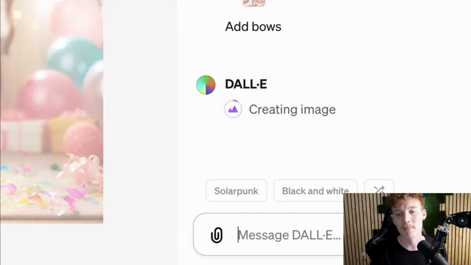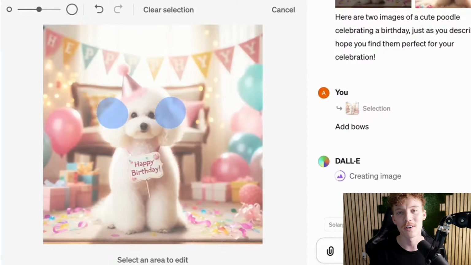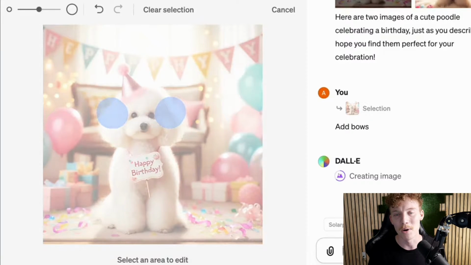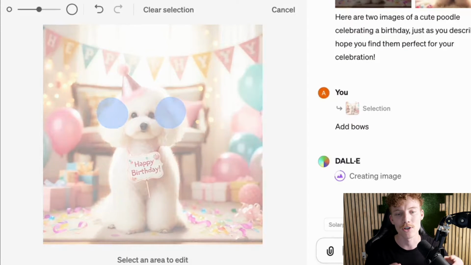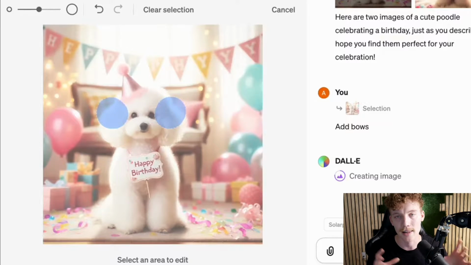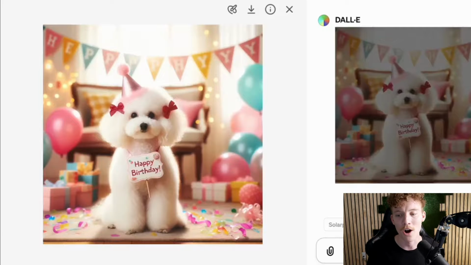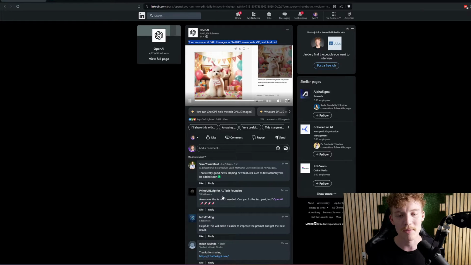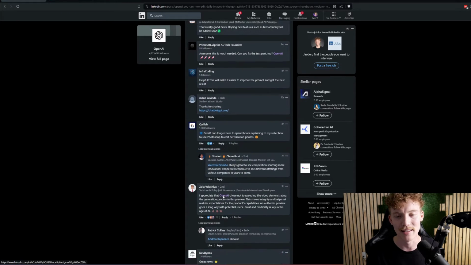Now, a lot of people have been commenting on the demonstration because they released a clip to social media of this whole generation happening. The video is about a minute long, and literally most of it is just you sitting there waiting, watching this generation. But it's able to actually generate bows that appear on the dog's head exactly where they highlighted, which is impressive. There are some interesting comments on it, and all in all, I think people are kind of happy that they did this.